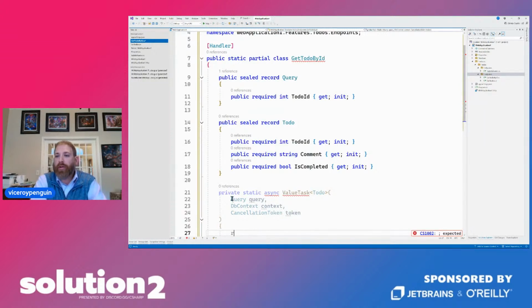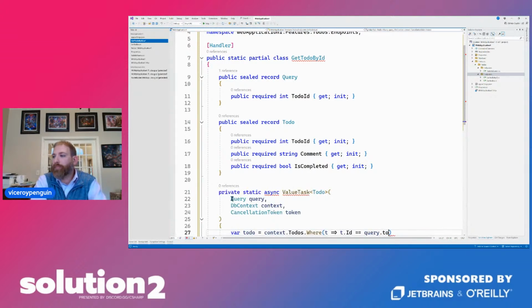Context return. Context.todos.where query.id.